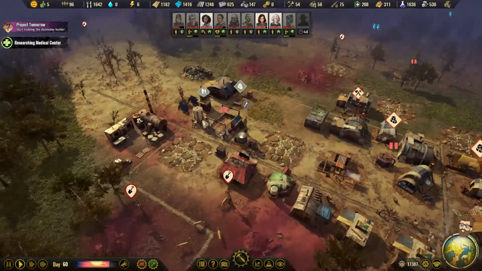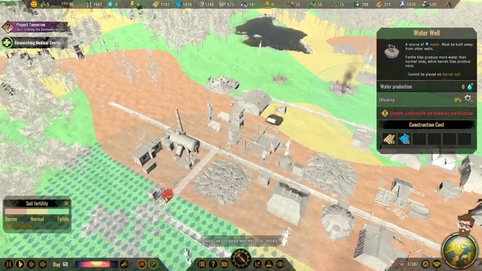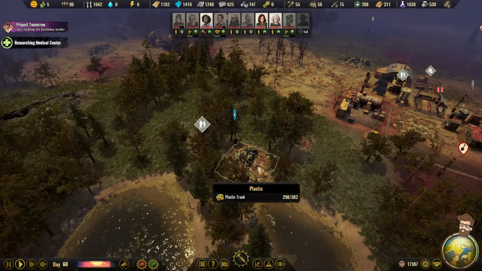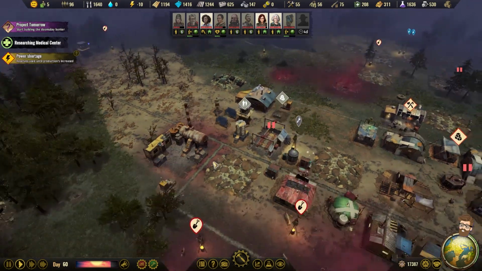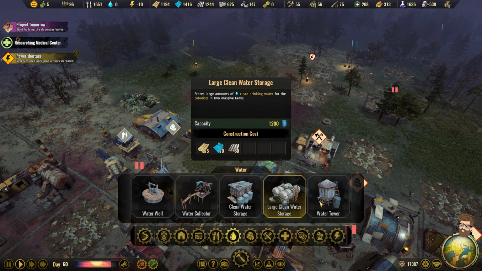Always want to make sure when you're doing these, you're not right on top of a spot of pollution. I'm going to put that guy kind of out here on his own. I'm going to make sure I have plenty of water available. In fact, it says stored for buildings at 1157. I want to make sure that number is a little higher, so let's also go with a large clean water storage.